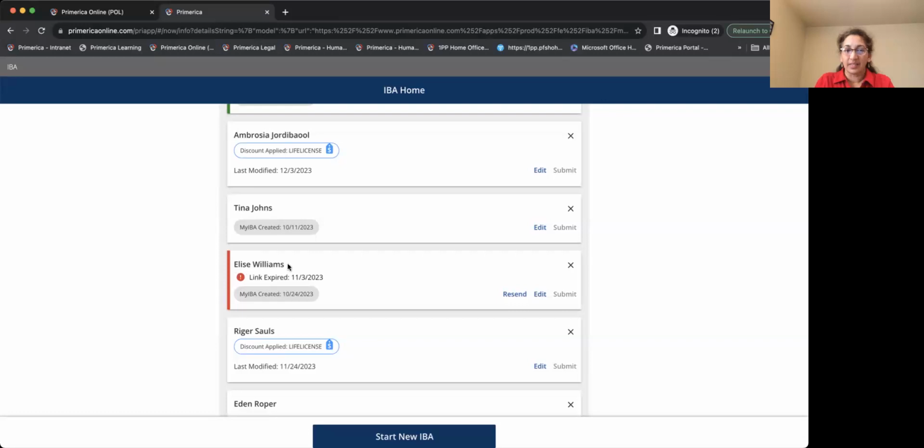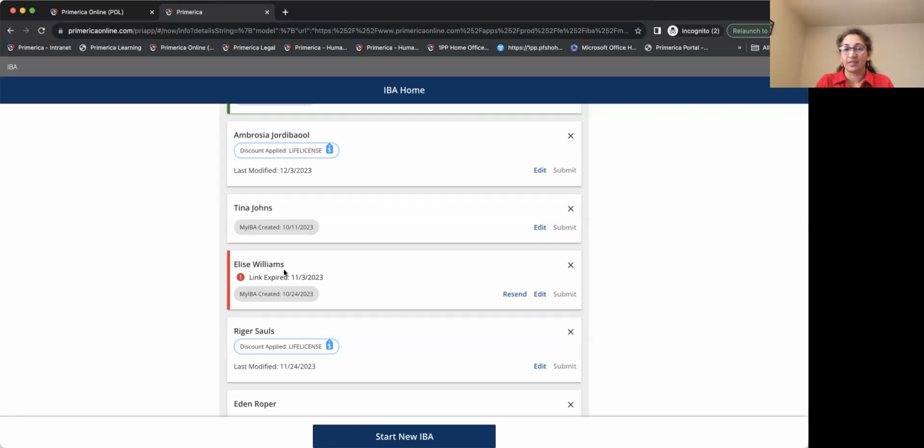This card with Elise Williams says link expired. So this is an example where Elise had started her MyIBA on 10/24, and she did not complete the application within the typical 10-day window, and the link has expired.